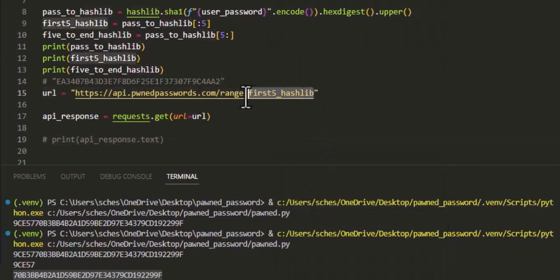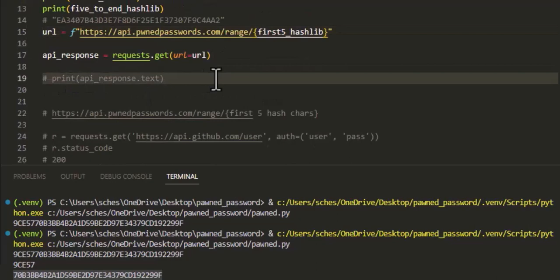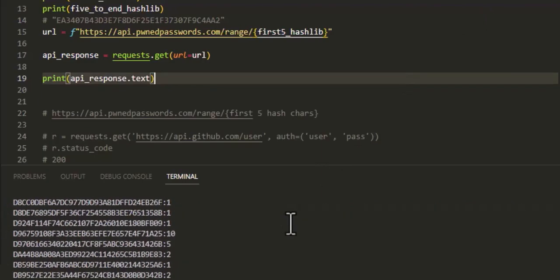But as you can see, that's just text. We actually need to put that in the squiggly curlies, and we have to turn this into an F string. So just before the quotes, just put the letter F, lowercase f. Boom. So now, let's see what we get back when we run this. So we're going to print that. And there we go. We can see that we're getting some data back, right?